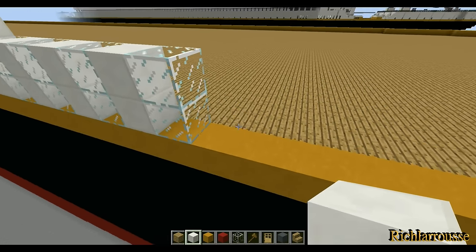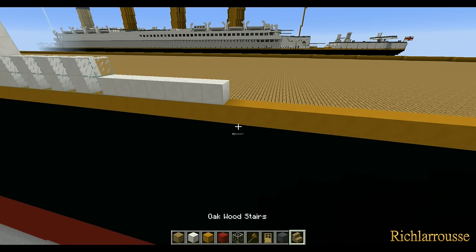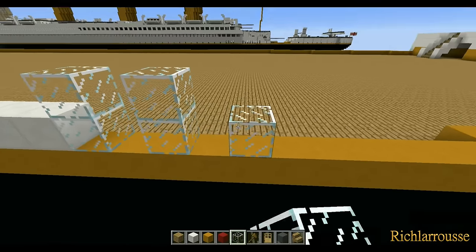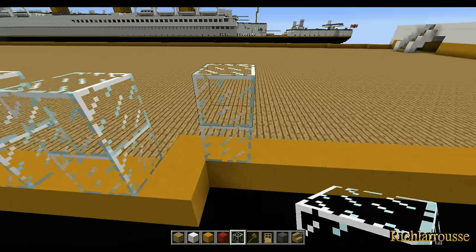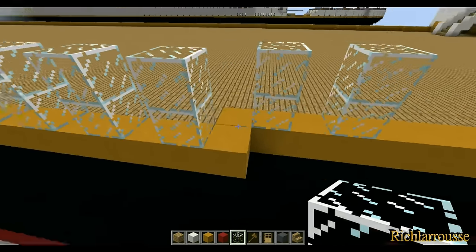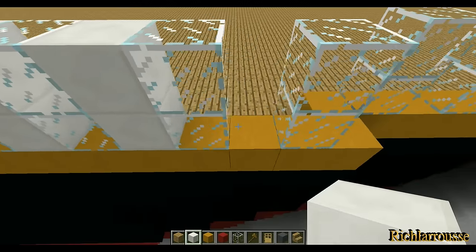And then we add 7 white blocks. So 1, 2, 3, 4, 5, 6, 7 like that. And then we add 8 windows. So we add 1, 2, 3, 4, 5, 6, and then 7, and then 8. So like that. Although it's curving inwards, you've still got a single block gap. So it's 8 windows like that. And then fill in the gaps in between, like so.